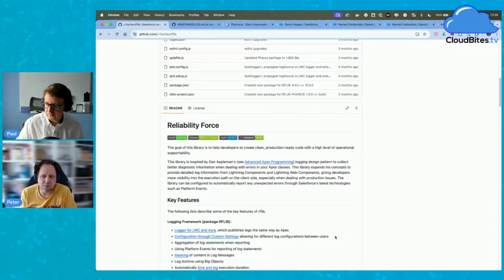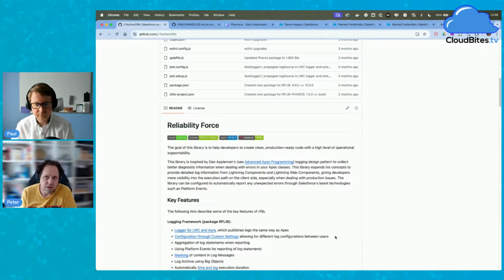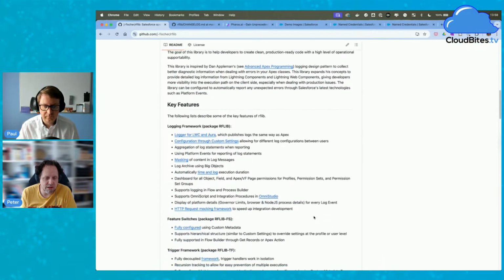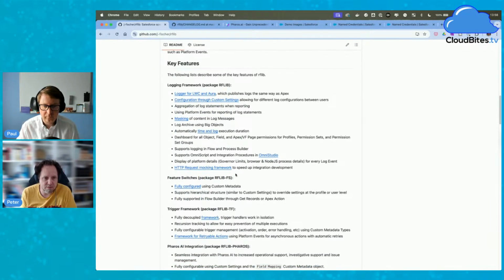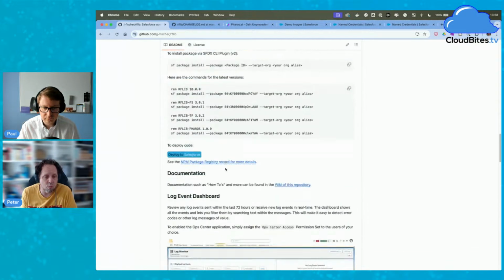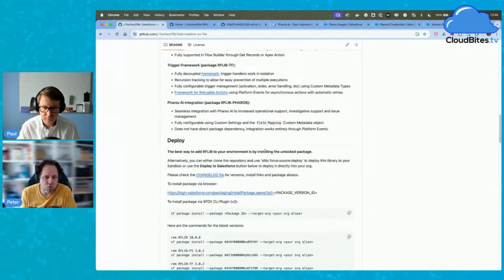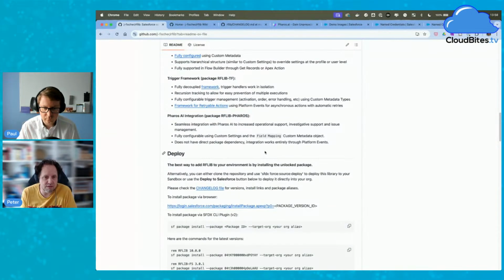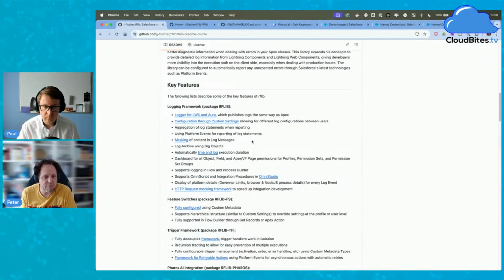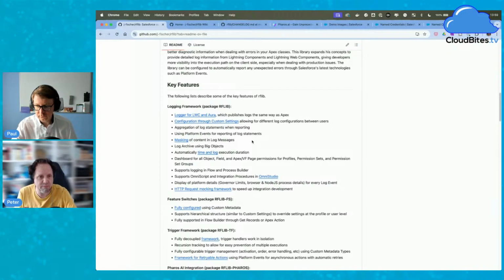I think this was the point that we were kind of agreeing on the other day as well, which is Advanced Apex Programming was the first book to look seriously at Apex from a software engineering perspective. Yes. I think to me, that was its value: not to underplay what Dan was actually showing, but to get the Apex user base to think about Apex as a proper programming language and to learn the proper patterns and best practices for it, in and of itself, as opposed to trying to compare it to Java or C#. And it's the same with FFlib and things like that.